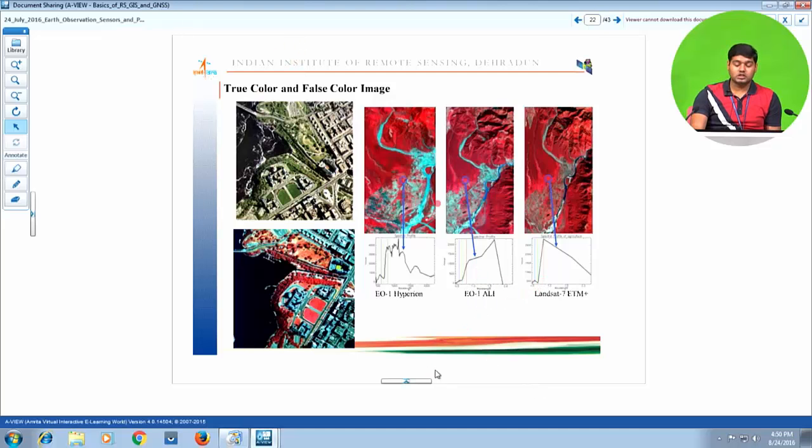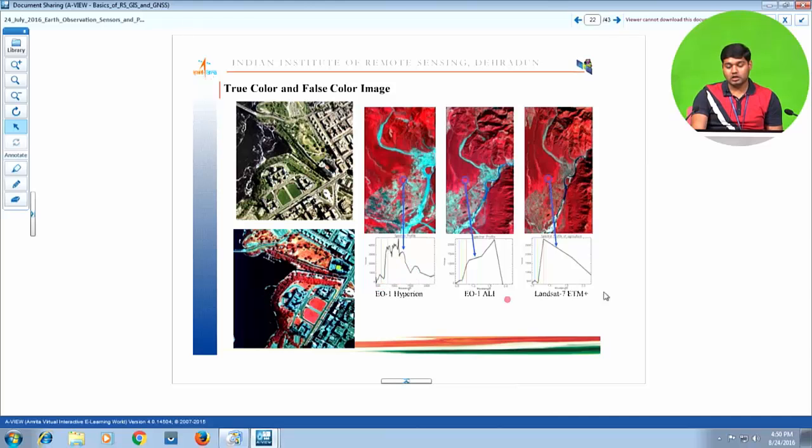Suppose it is single band data, then you will be getting a grayscale image. It is covering an entire wavelength region, and then you are getting some reflectance value. Suppose you are categorizing blue band, green band and red band. For that you are getting some reflectance value. So you can see here there are 3 sensors: Landsat 7 ETM+, where I have used 6 bands here, not the thermal band. In this EO-1 ALI I have used 9 bands, and in this EO-1 Hyperion, after correction and all, I have the data with 140 bands.